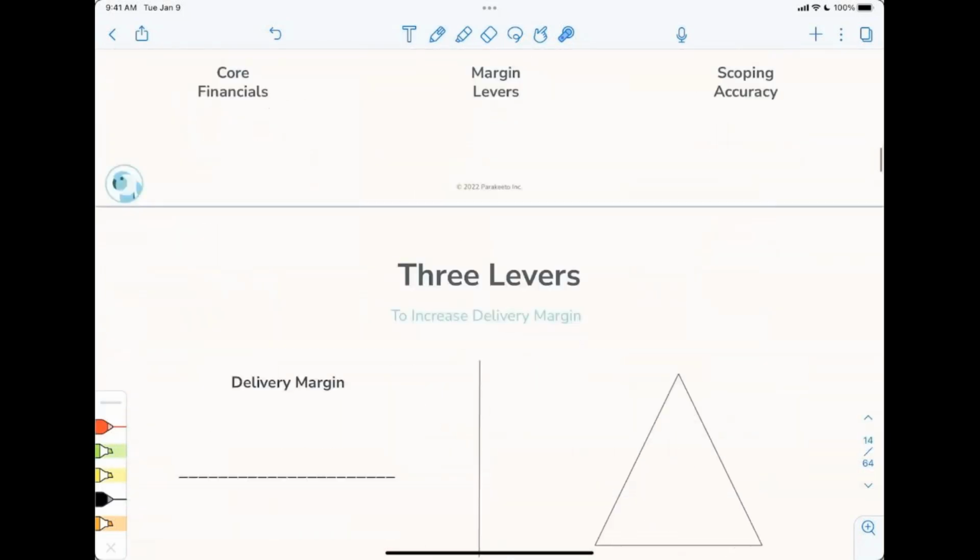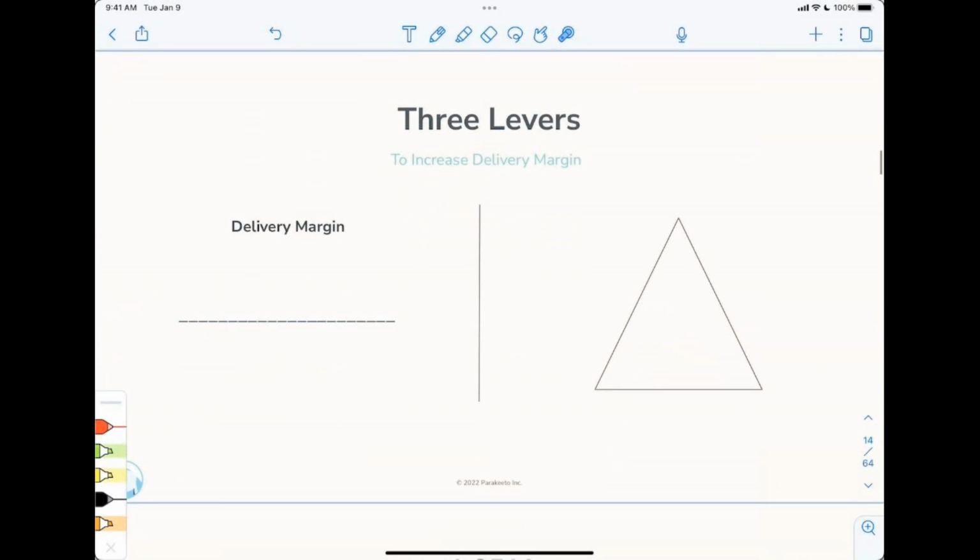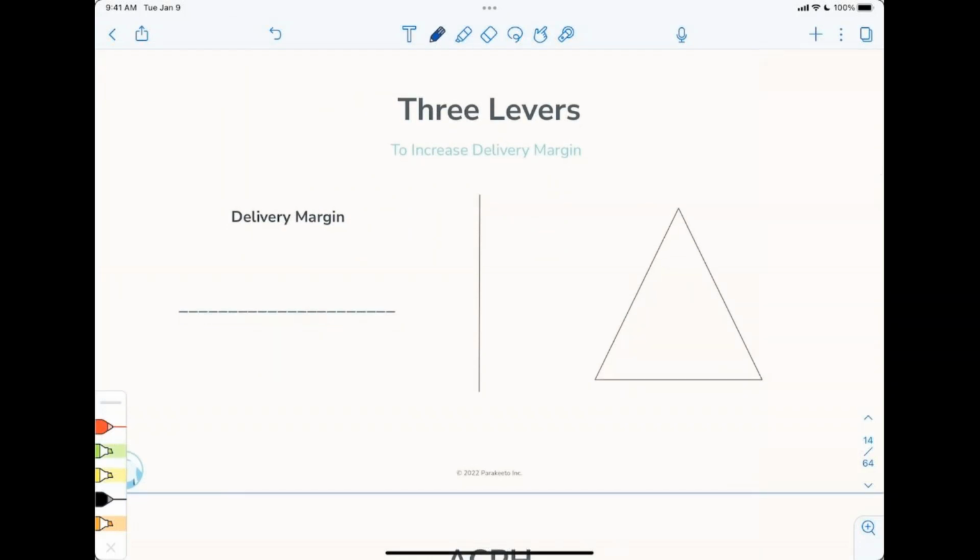So I'm going to skip over some of this stuff and I want to talk about the core formula for what we call delivery margin, which is the margin that you receive on every dollar that is collected from a client. You might think, hey, this sounds a lot like gross margin or contribution margin, and you would be correct. This is theoretically what your gross margin should be when you measure it as an agency, but unfortunately a lot of accountants disagree with us on this, so we created our own language so we could avoid the semantic discussions. But for all intents and purposes, you can think about this as being synonymous with gross margin or contribution margin.